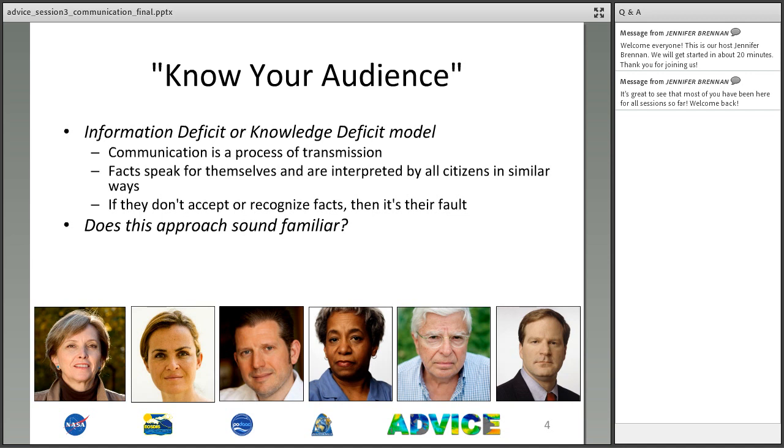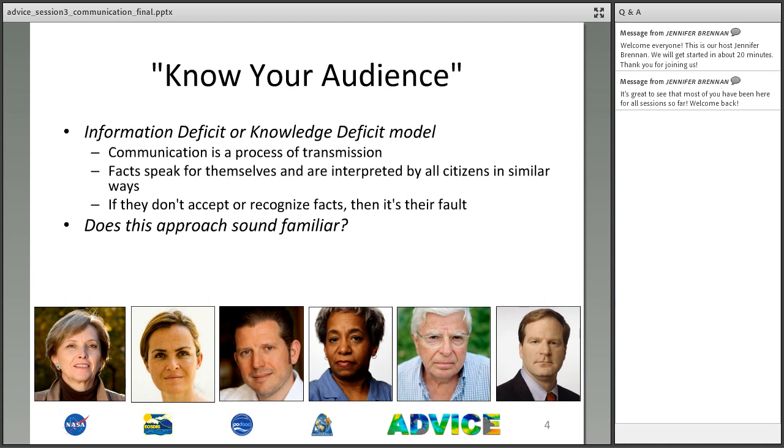And if people don't accept or recognize the facts, then it's their fault. They've actually done surveys where they polled scientists from all over the world asking what's the problem, why do people not understand science or appreciate it, and unfortunately a very high number of U.S. scientists basically blamed the public for not listening carefully and not understanding even though they had communicated clearly.